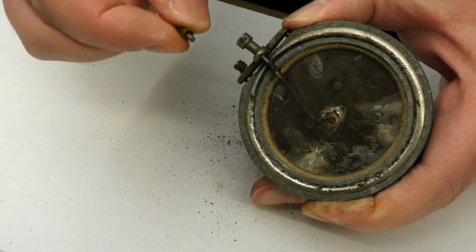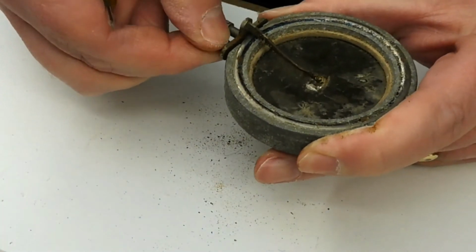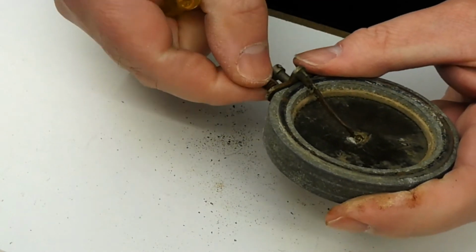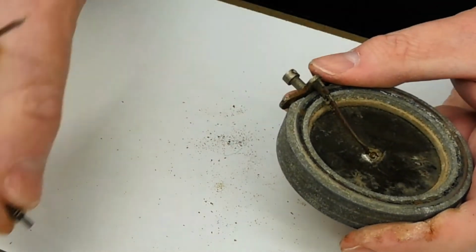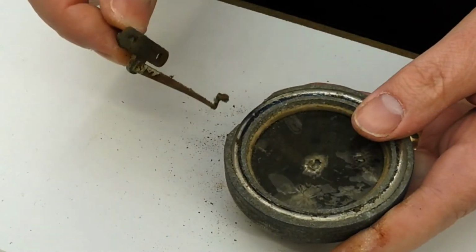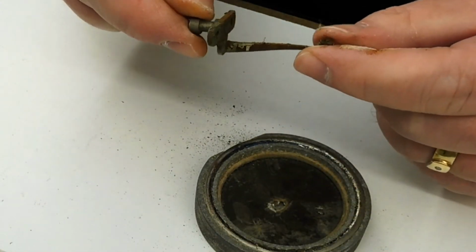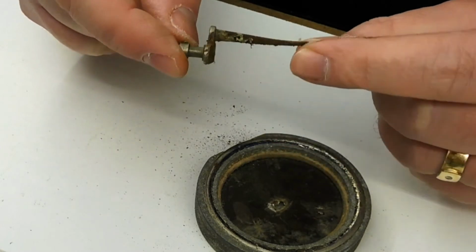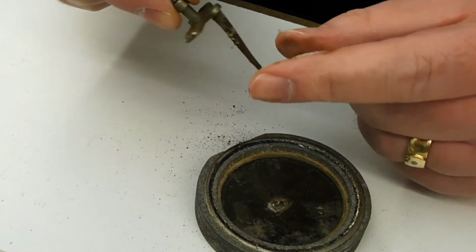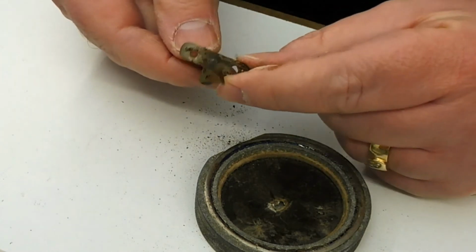Which again are just machine screws with little springs on them. So a pair of those, and then the needle bar comes off like so, and that's pretty bent about. But I think I can go over that probably with a Dremel and actually clean it up nicely and straighten it all out. Now this bit at the bottom, as I say, is a separate addition. I think it's riveted on by the looks of it.